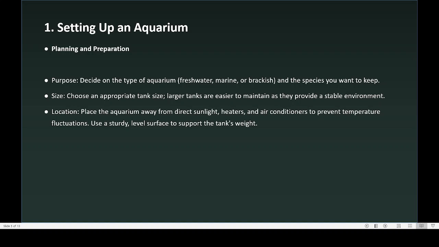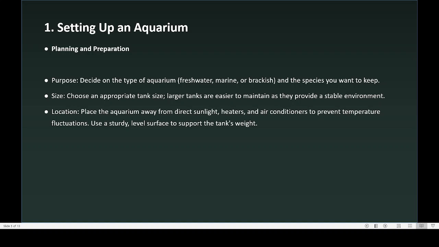Then the location of the aquarium: place the aquarium away from sunlight. For example, you are going to put it near a window. That is not a suitable place, because if you keep the aquarium near a window, there will be overgrowth of algae. Here there is not too much algal growth, because there is not too much sunlight. But if you take this tank and keep it near that fridge, there will be a lot of algal growth. Too much sunlight will promote the growth of algae, and the aquarium may be green after some days. So that is not good.